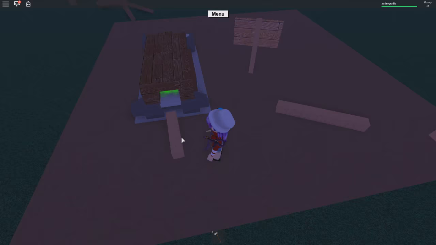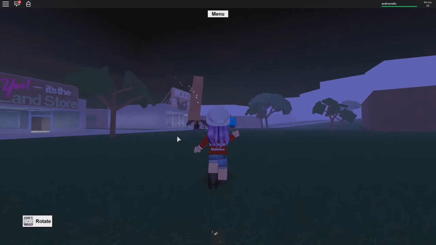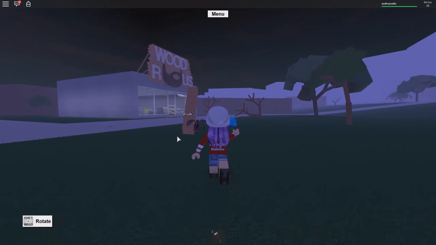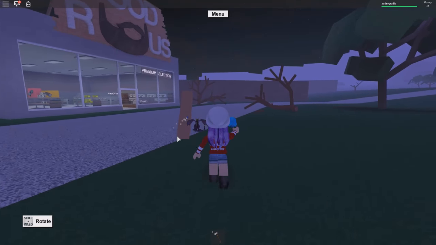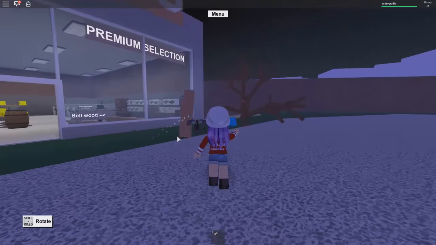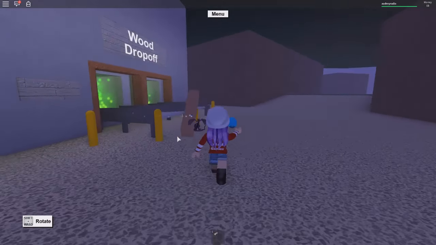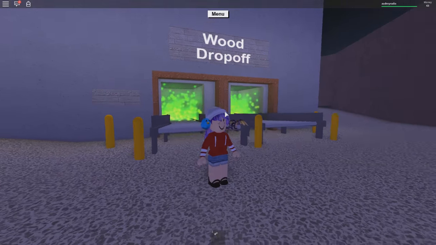And I want to really quick try selling one of these. Let's take this plank. And I think we take it to Wood R Us. And I think it just goes into the wood drop off. And so does this just like increase the amount of money I get? That sounds premium selection. Open 24 hours. Sell wood. And I think it doesn't mean just wood. I think it means planks. It means planks as well. Hopefully. Okay, and shablam. And that goes in a lot easier too, is what's nice.